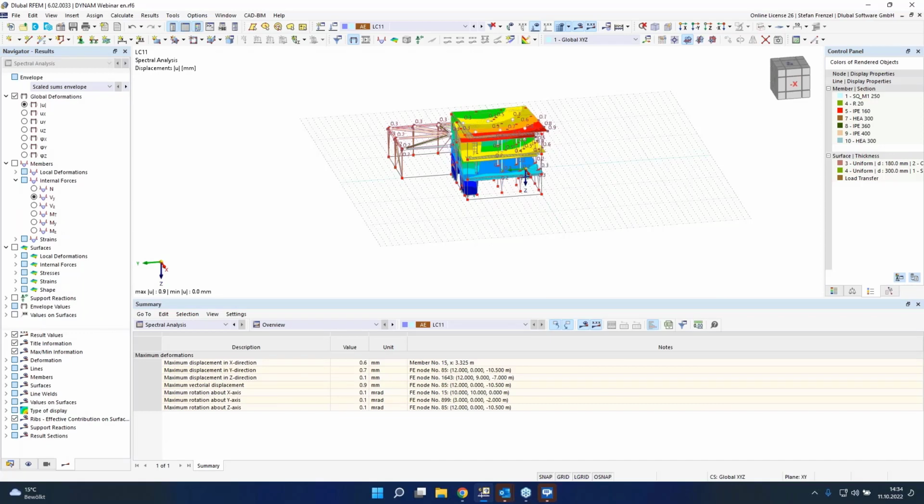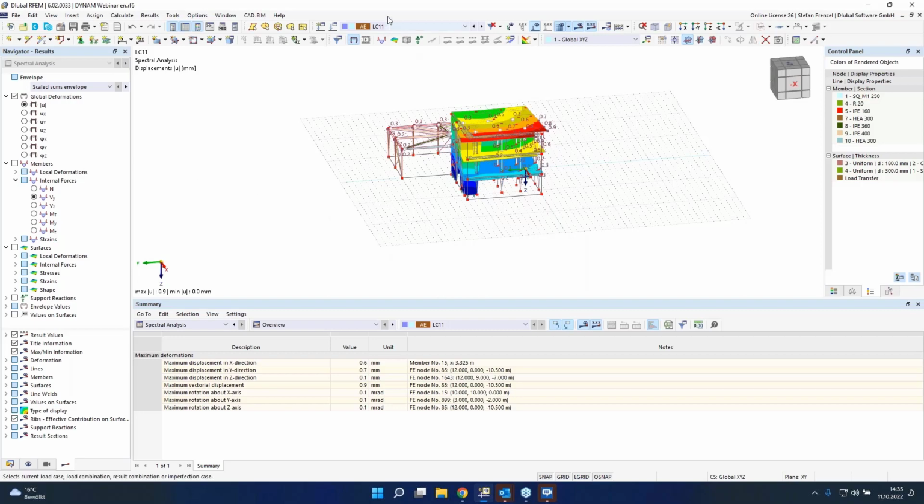In RFEM 5, we had just load cases, and for each load case one result. Here in RFEM 6, we can save more than one result in a load case. That's of course a big advantage, because we don't need result combinations at the end, and we are a little bit smarter in this case.